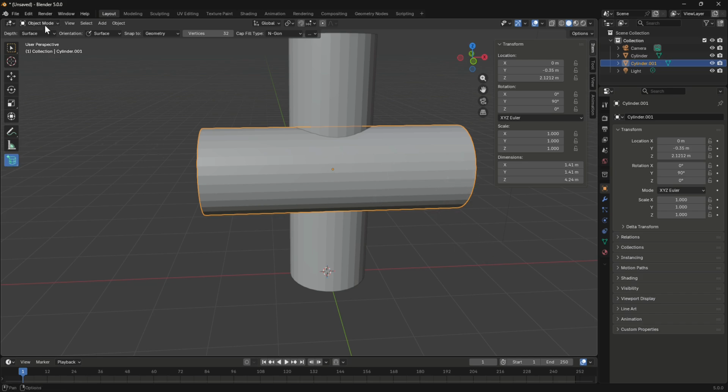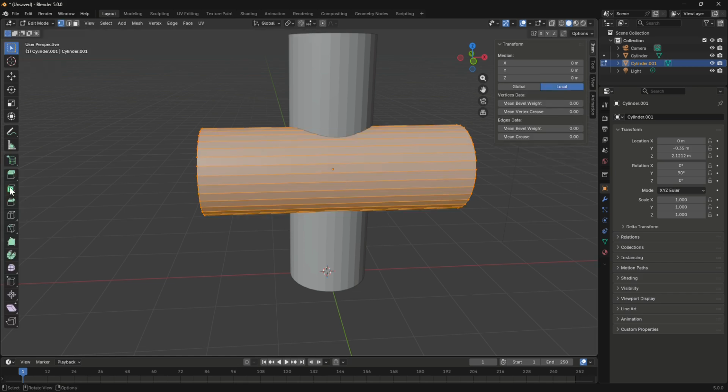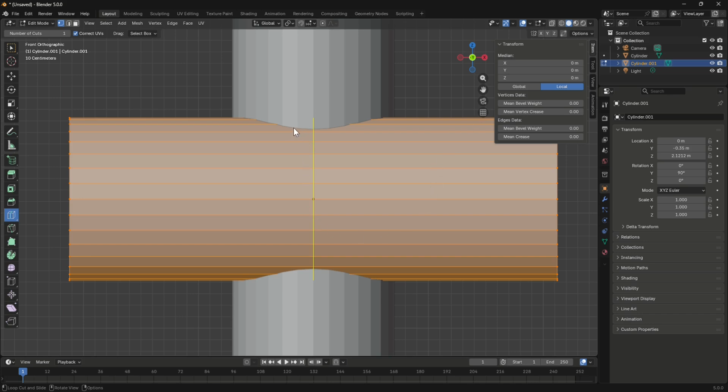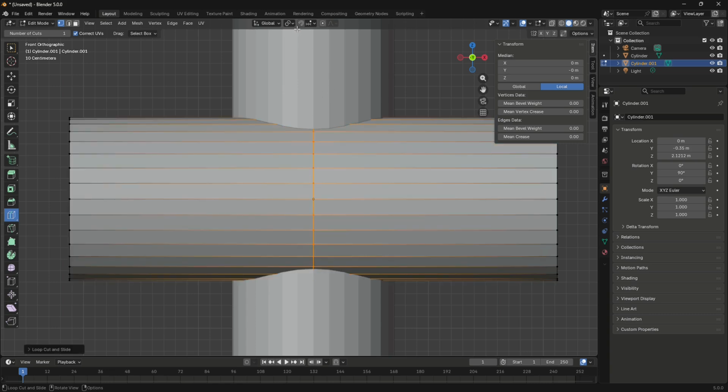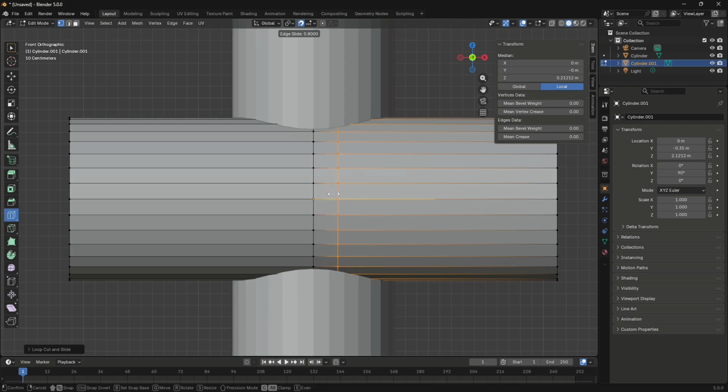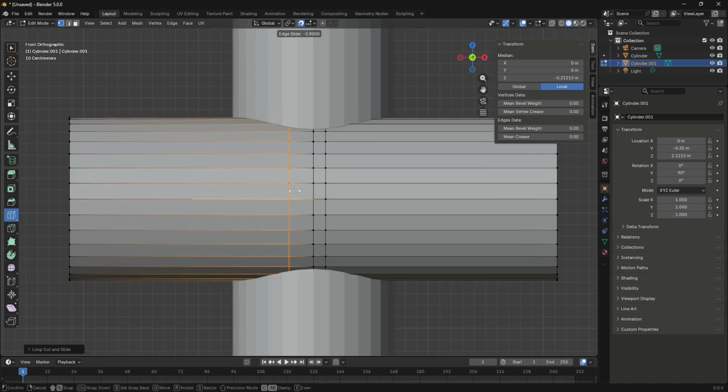Now we're going to go into edit mode, because we're going to need to cut this with the loop cut. So we want to make the loops in the middle here. It's going to need to line up with the segments of the other. It doesn't really need to, but it's nice if it does line up like that. That's just the middle, an easy click. We're gonna put on snapping, and click and drag to make it go right here. It doesn't really want to line up. Let's just put it right here, and let's do the other side as well.